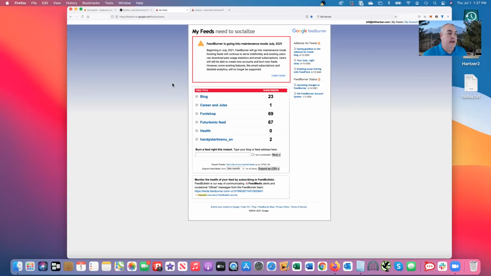So basically, you have to log into a Google account, something like feedburner.google.com/fb/a/myfeeds. If you go to feeds.feedburner.com, you'll probably get redirected over there. Here are a few that I've claimed. What you'll do is put in your feed name, the URL of your feed, and hit next.